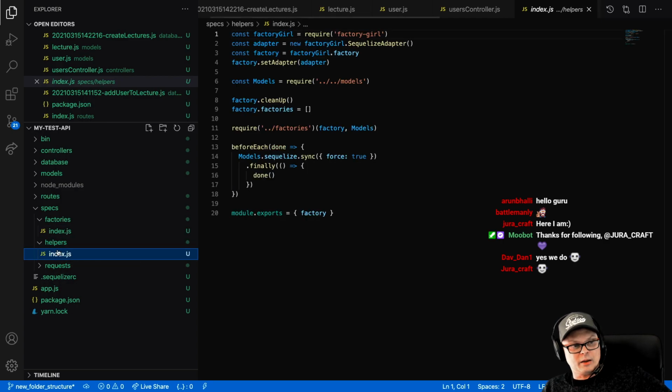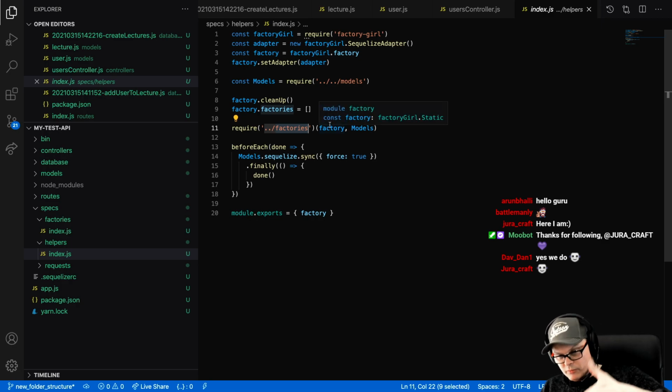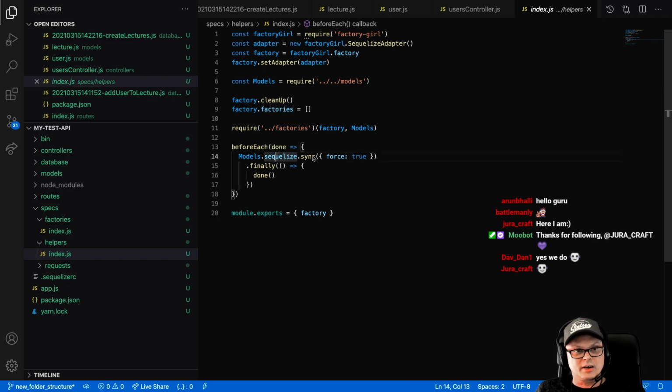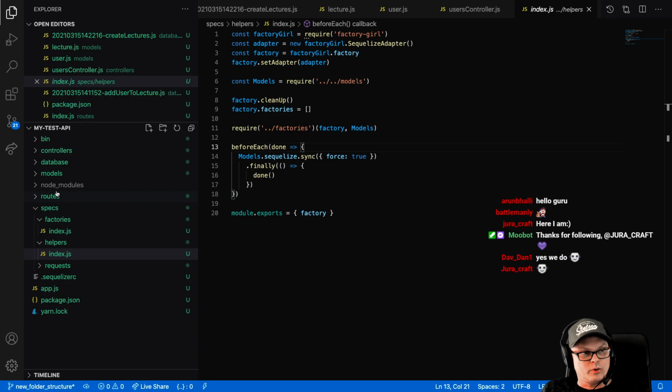And we use it here in the helpers, because I'm setting up the factory girl library in here, and then I just run this. The only thing I need to do is to require the index.js that I do on line 11, and by including that, I include all the other files as well. Then in the before action I sync my test environment with the sequelize models that exist, and therefore I can use that.